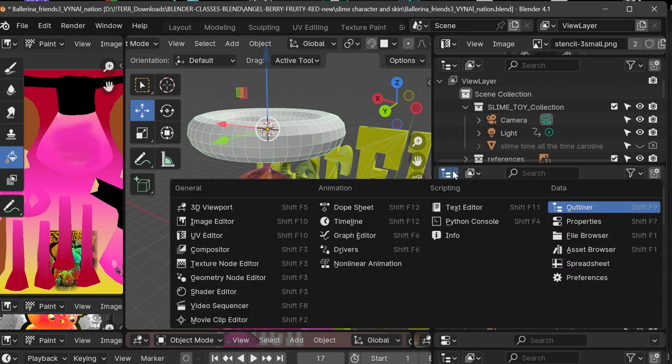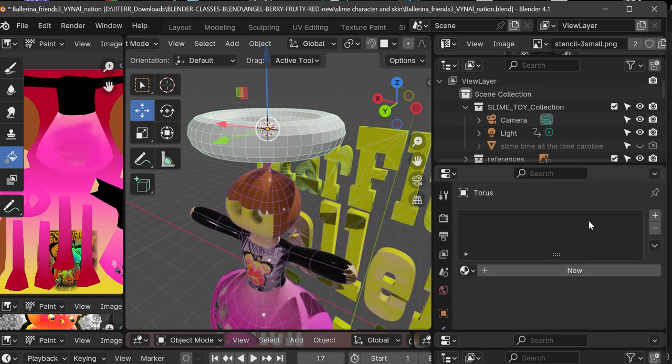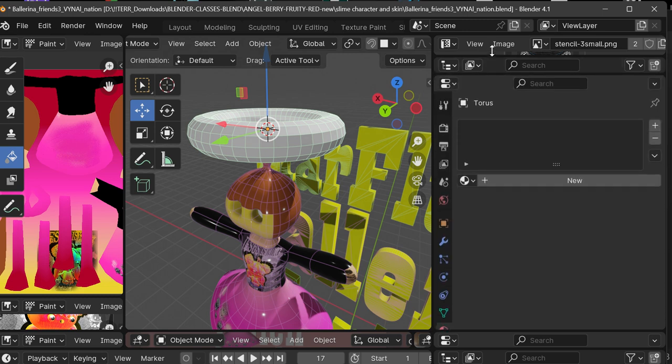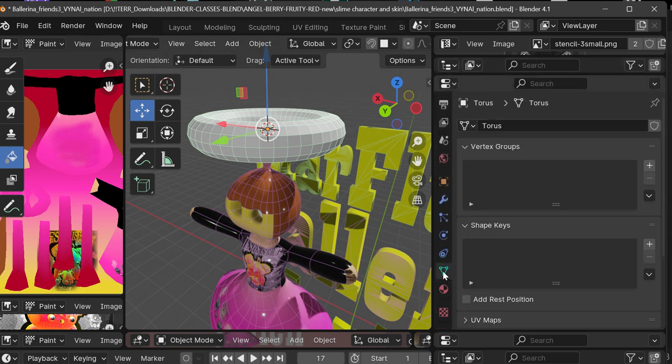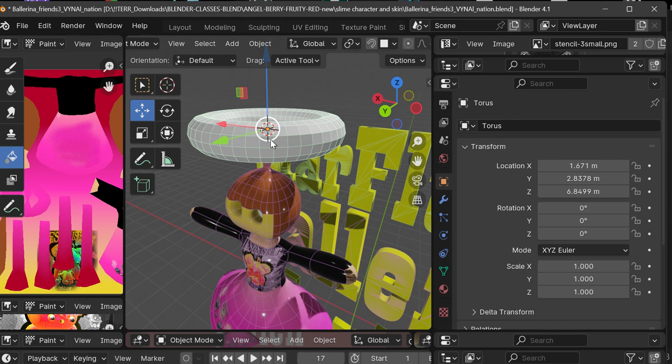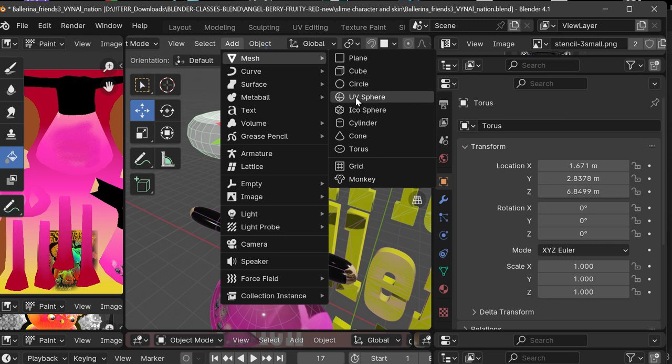So I'm going to add the properties, and then in properties we're going to come down here, and this should be the properties to the donut. What is it called? What do we add?